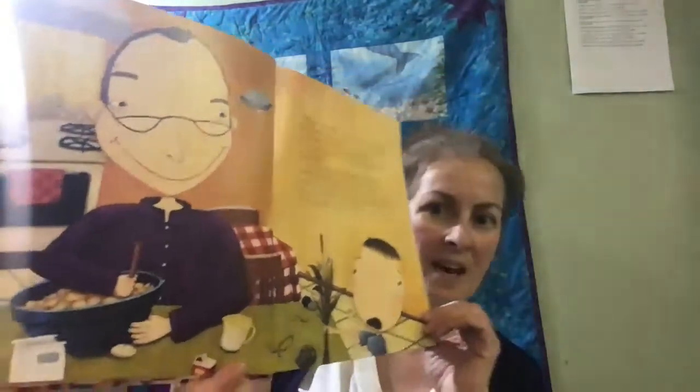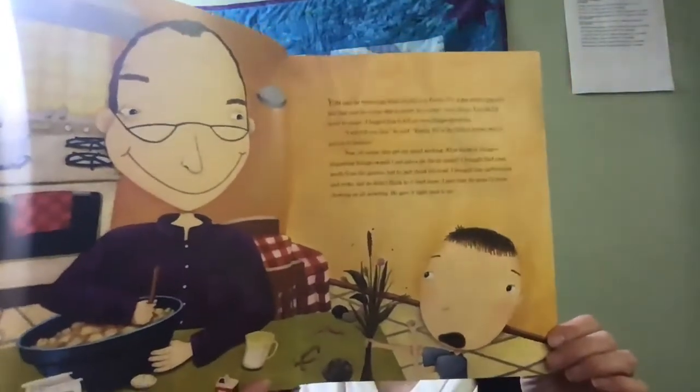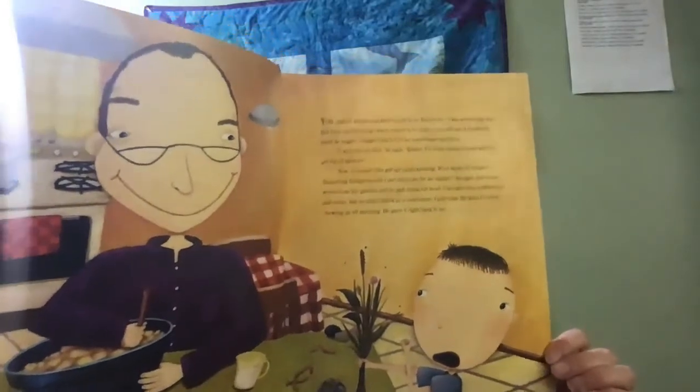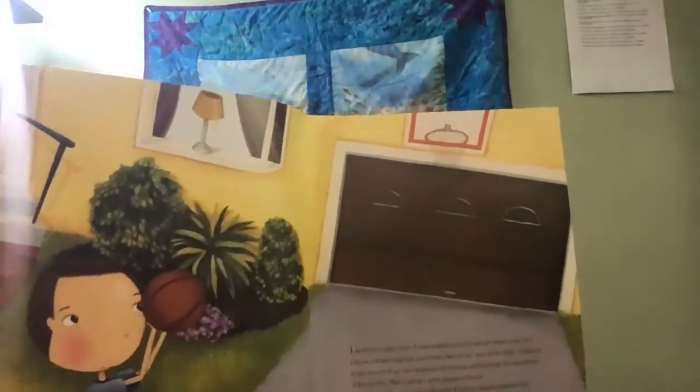Enemy pie was going to be awful. I tried to imagine how horrible it must smell, or worse yet, what it would look like. But when I was in the backyard looking for ladybugs, I smelled something really, really, really good, and as far as I could tell, it was coming from our kitchen. I was a bit confused. I went in to ask dad what was wrong. Enemy pie shouldn't smell this good, but dad was smart. If enemy pie smelled bad, your enemy would never eat it, he said. I could tell he'd made enemy pie before. The buzzer rang, and dad put on the oven mitts and pulled the pie out of the oven. It looked like plain old pie. It looked good enough to eat.